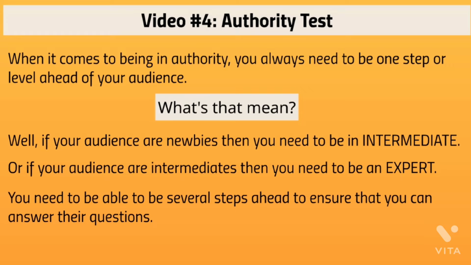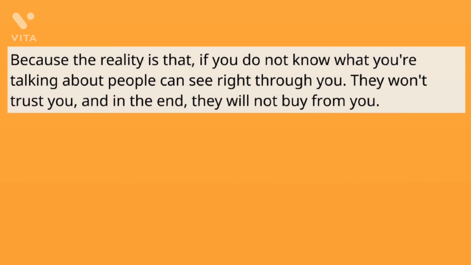Because if you're going through what they're going through right now, they might see you as the same level as them. They don't really see you as the authority. They see you as maybe somebody who's a friend or somebody who understands what they're going through, but not yet has encountered the future. See what I mean by that? You have encountered the future, and therefore you can give them advice and tips to help them. So people want to know essentially if you are ahead of them, because the reality is if you do not know what you're talking about, people can see right through you. They won't trust you, and in the end, they will not buy from you.